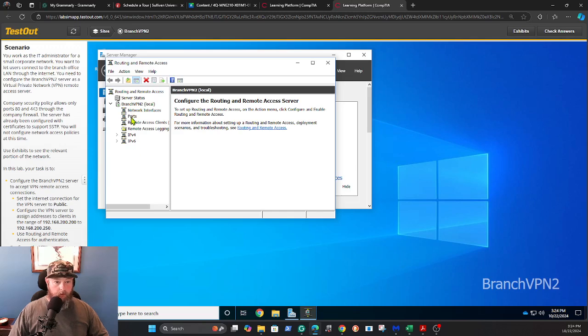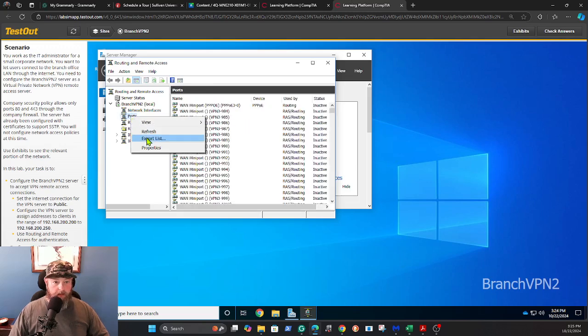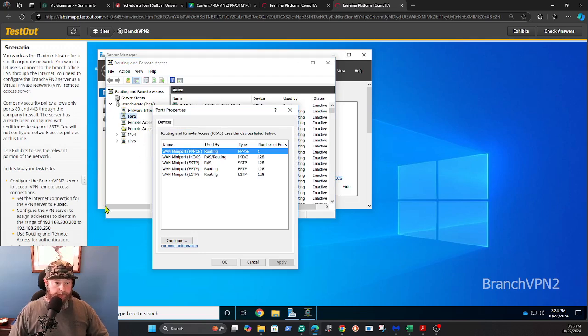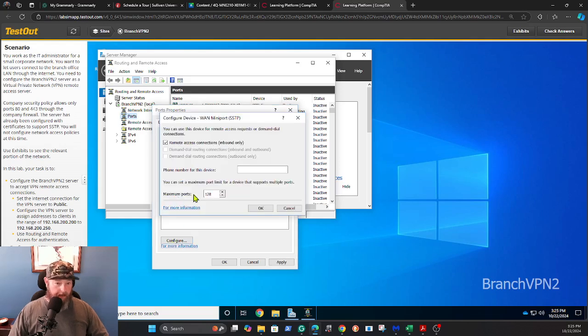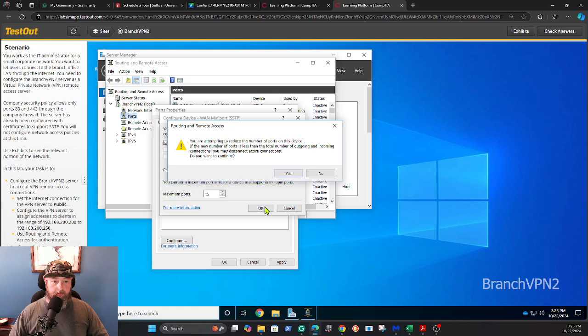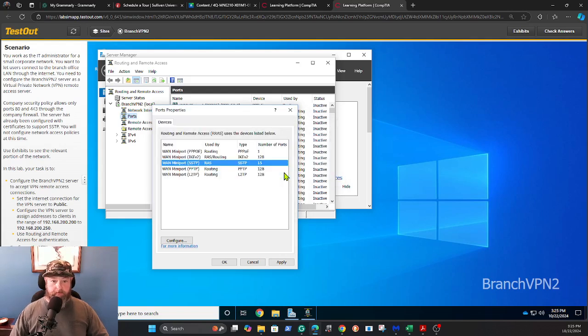So go to ports, right click, and go to properties. And we are looking to use the SSTP protocol, which is right here, and then configure maximum ports. There we go, we're in the right place. 15, select OK. Yes, we are attempting to reduce the numbers, that's fine.